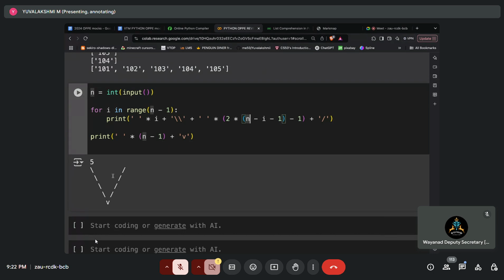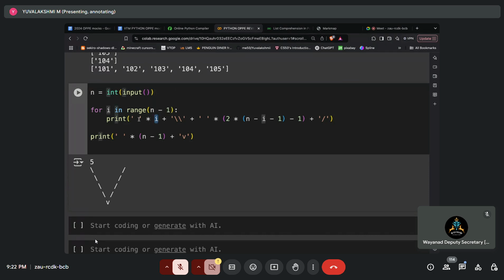Okay, so you're going to reduce spaces in each and every row, right? So for that, if there are 5 as input, there's going to be 6 spaces in between them. In the second row 5 spaces, and then third row 4 spaces. So this I will make it reduce the number of spaces between the slashes. So for the second iteration, this is going to be 1.